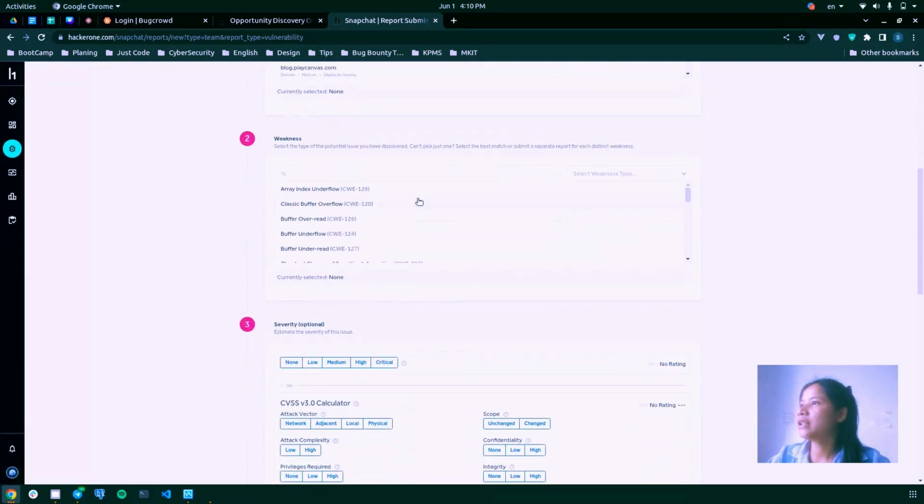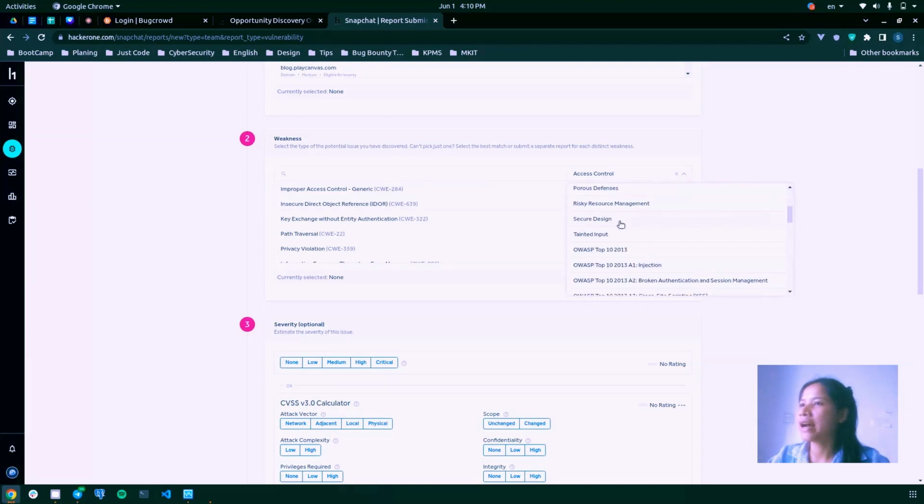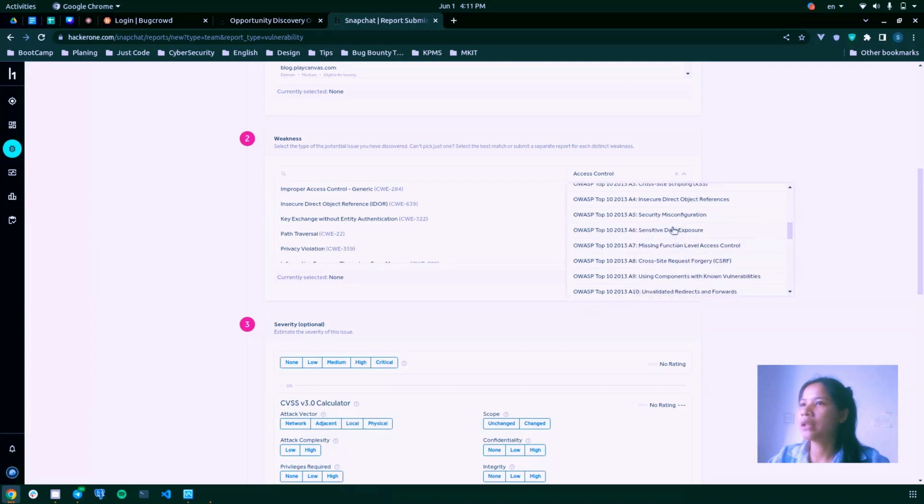And here is the weakness of it, like if you find broken access control, insecure design, or OWASP Top 10 items, depending on it. Security misconfiguration, sensitive data exposure, or information disclosure are the same.